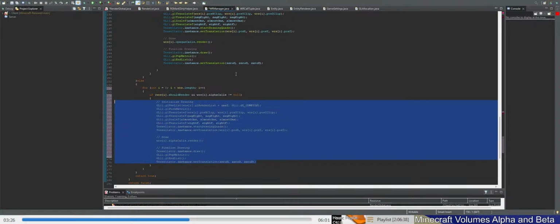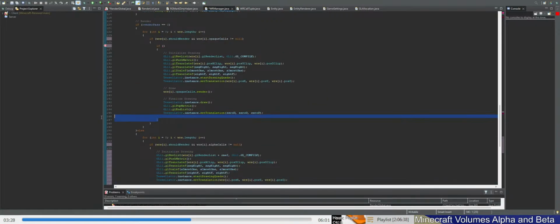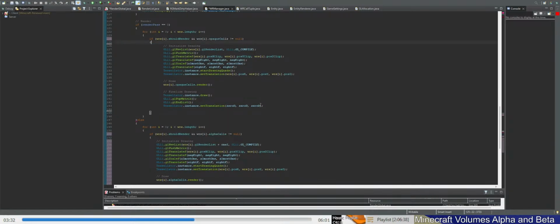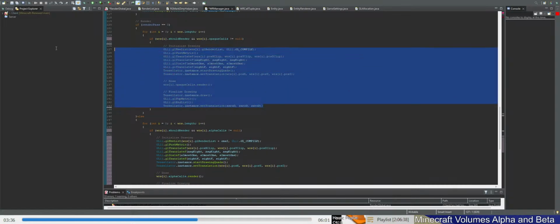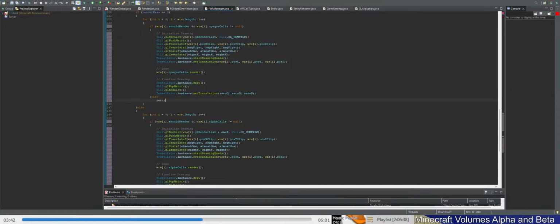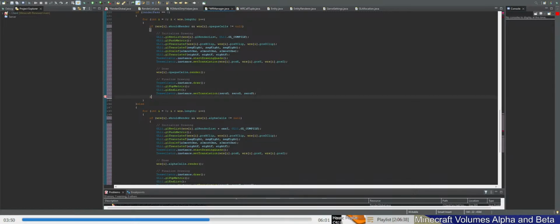And optimizing my own code. Alright, so if we delete all this, move them back. Sorry, move back. I don't think that's necessary.